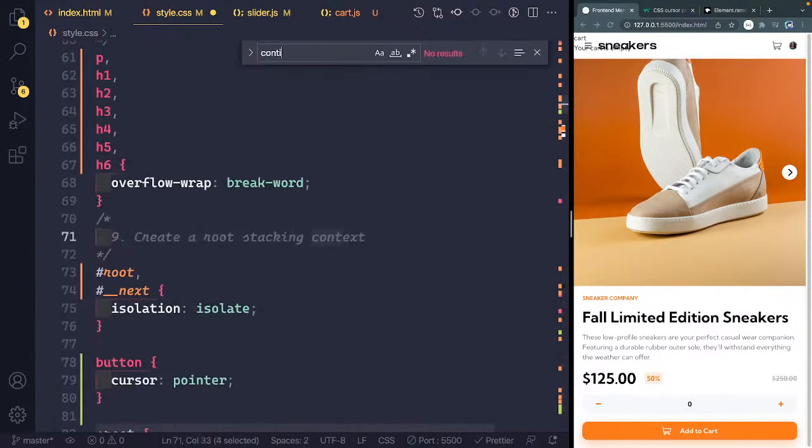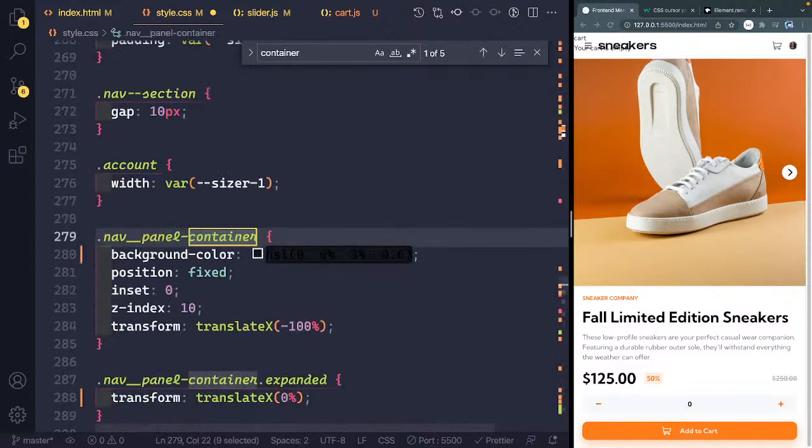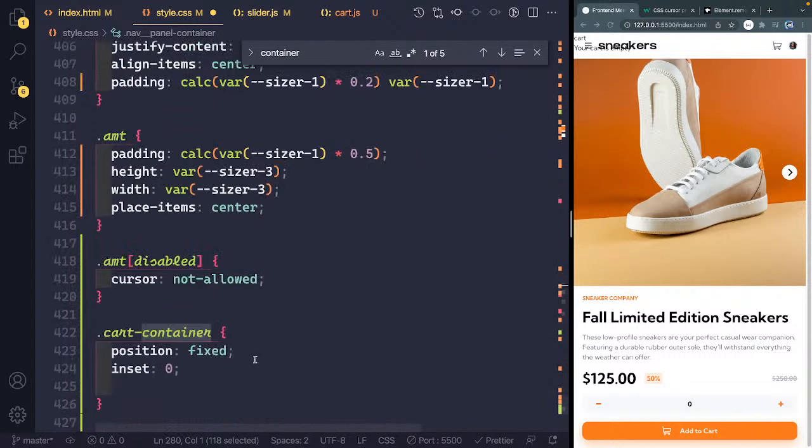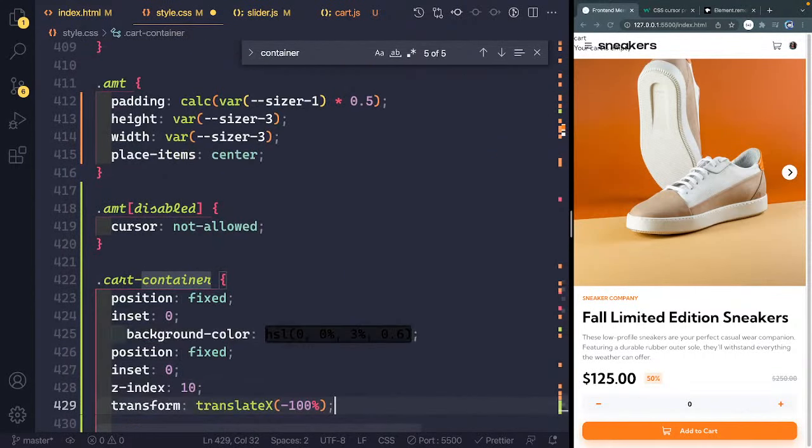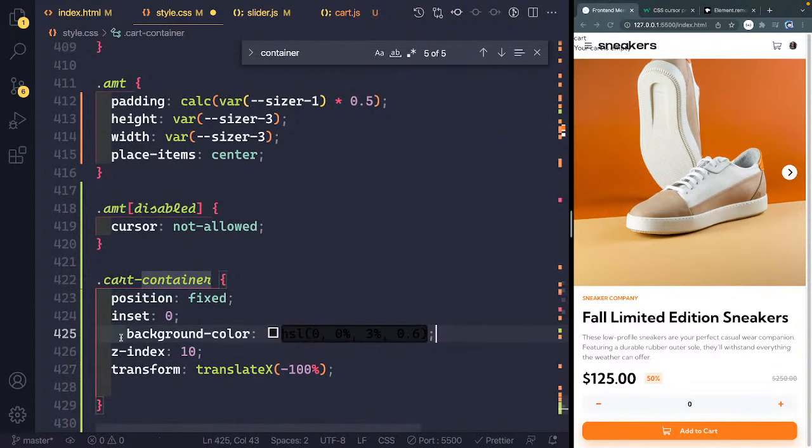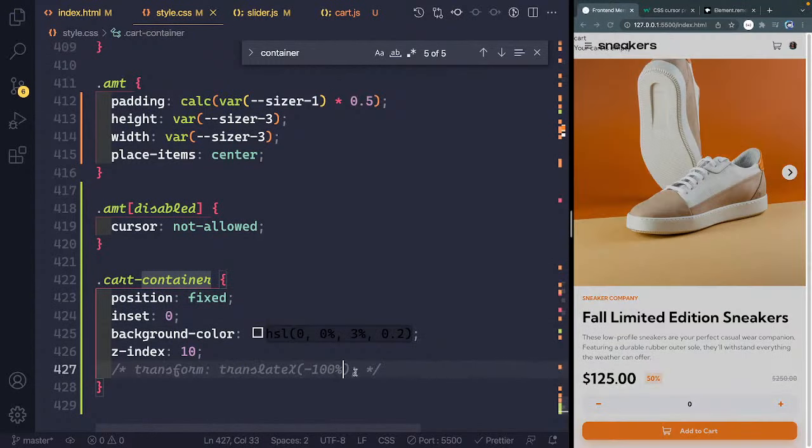What did we do for the other one? Panel container, let's just grab all this and drop it in here. We don't need that again. And I think this was even less. It's supposed to be at least. And let's comment that out for now. Okay, so it's right over the top of everything, but that way we'll know when it's opened.